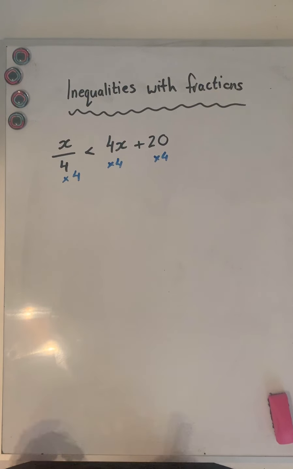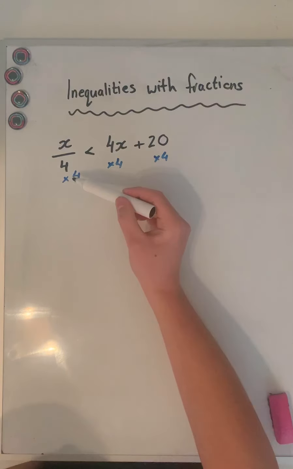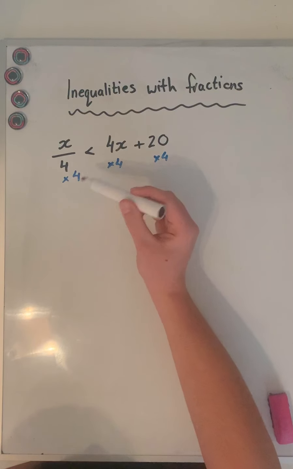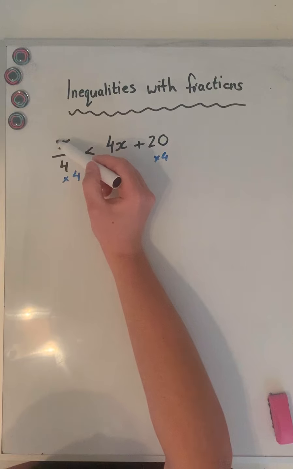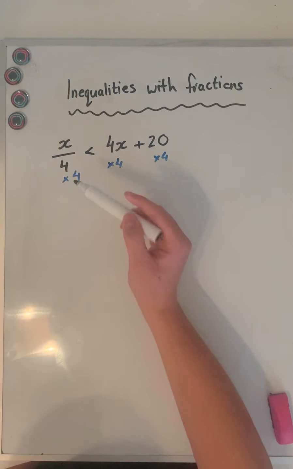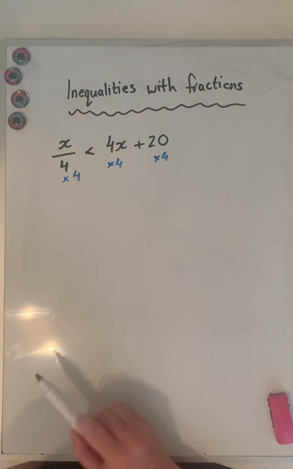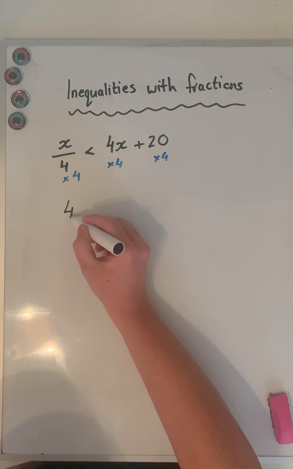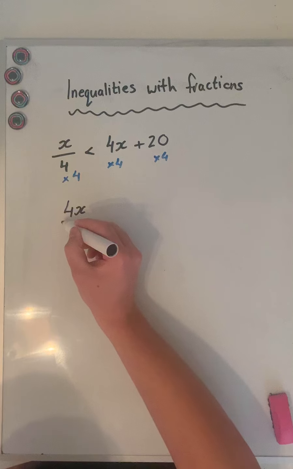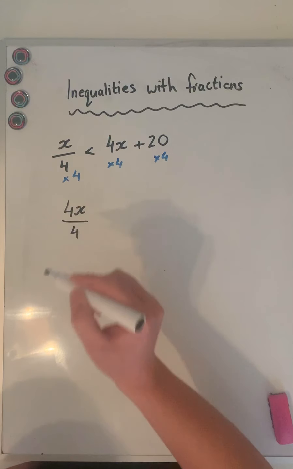So remember what happens here. When you're multiplying this by 4, it's as if you're almost multiplying it by 4 over 1, so it only multiplies the numerator. Look what happens here. I just want you to watch this bit just now. It's x over 4. If I'm multiplying it by 4, remember I only multiply the top term. The denominator still remains 4 just now.